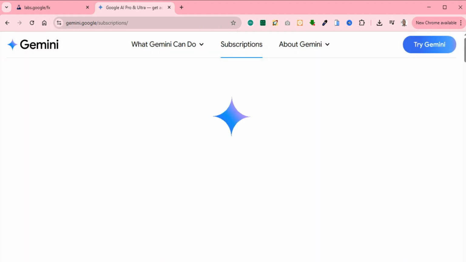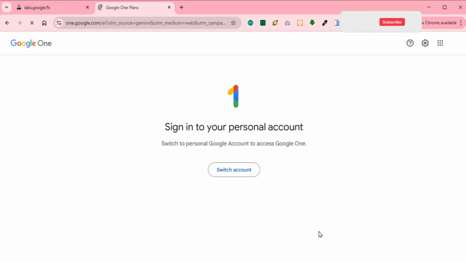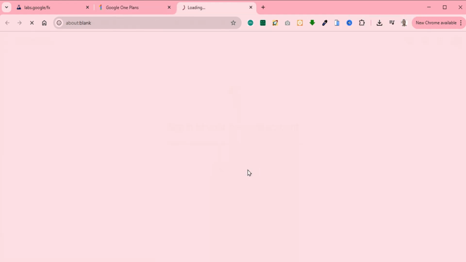Alright, so I'm already registered. If you click on upgrade, select your account. I'll switch my account now.